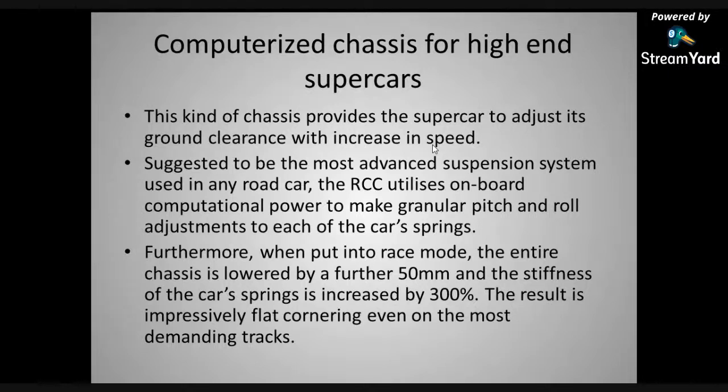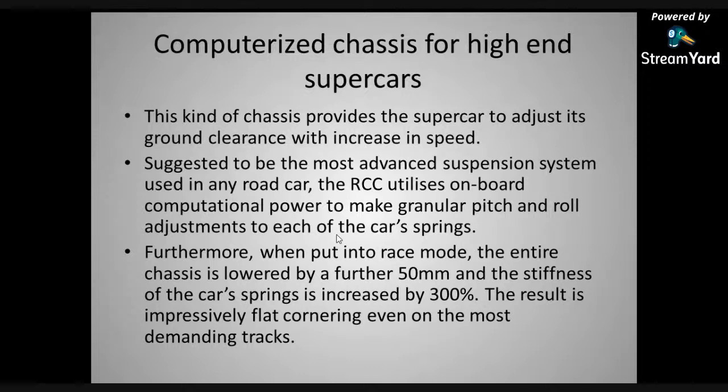So in this, what happens is that it not only controls the ground clearance, but it also controls the stiffness of your suspension springs, so that when you are going to take a turn at top speeds, for example, you can expect a racing car like the McLaren going at a top speed of 300 kilometers per hour, or around 280 miles per hour. What happens is that when they start taking the turn, the car may experience not only lift but also a heavy impact while it's turning.